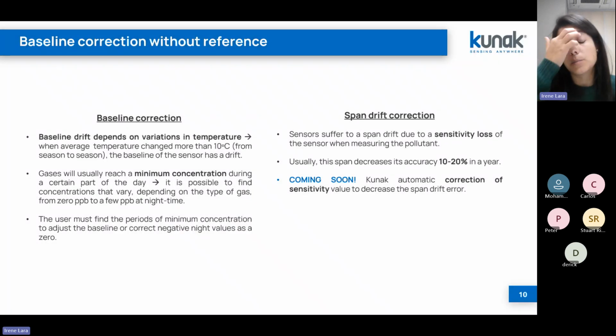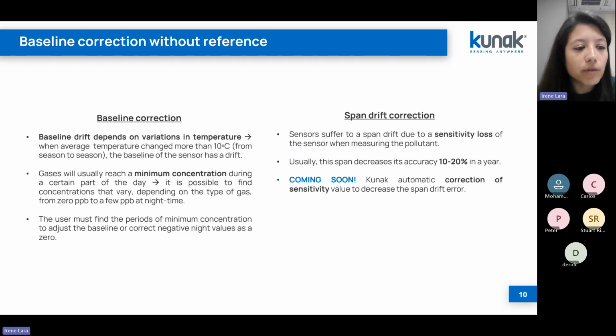Okay, and the last part that I think is the most useful, and the method that you will be using the most, is the baseline correction without reference.